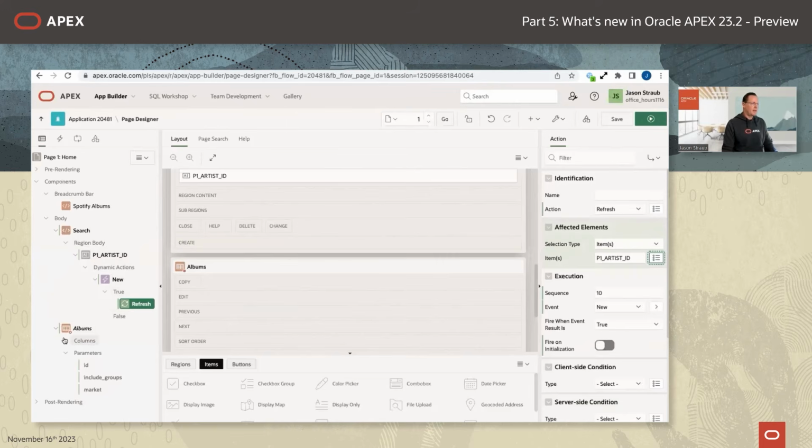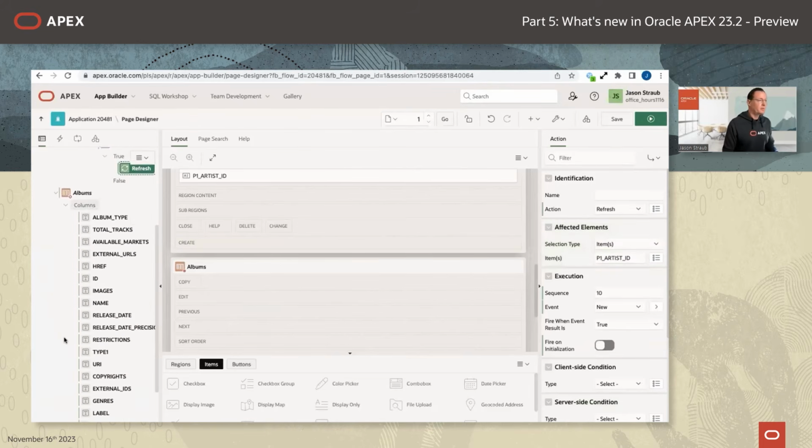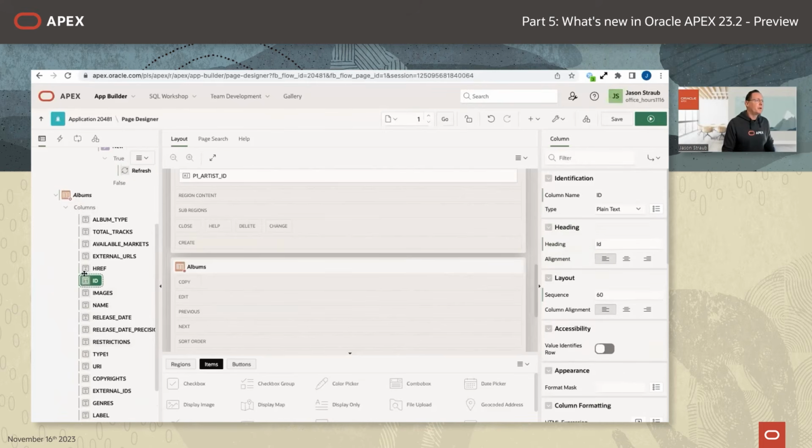One last thing I know I want to do is there's a bunch of columns that are available here. Some of them don't really make sense, but I know which ones are the most interesting. So I'm going to put ID first, and then I'm going to put the name of the album next. Total tracks, I think, is good. Available markets, I really don't care about.